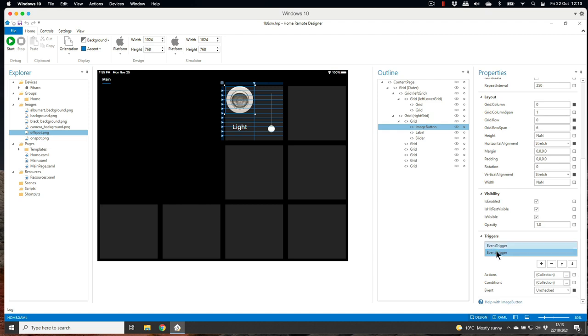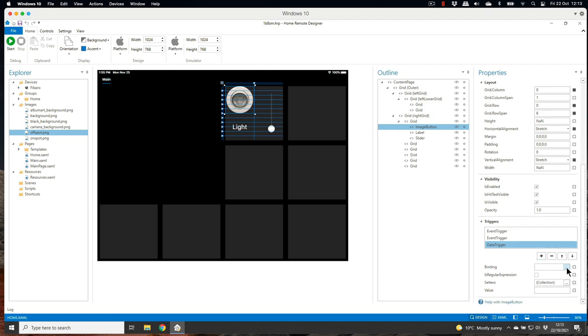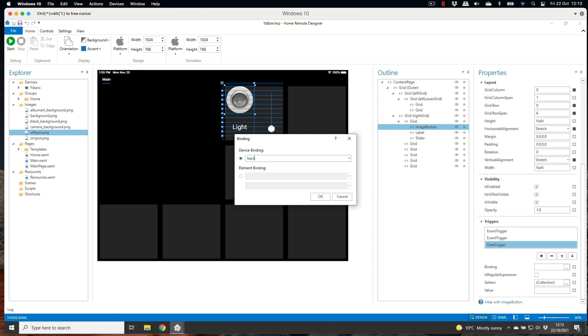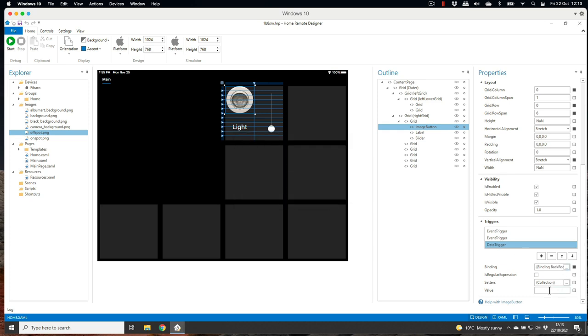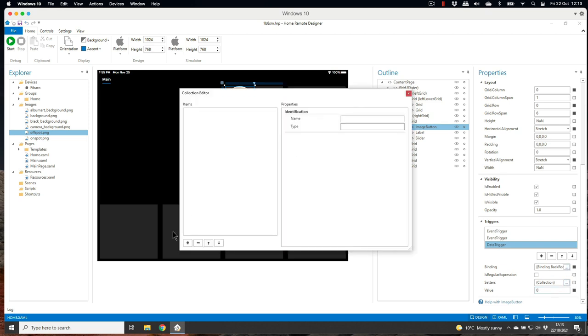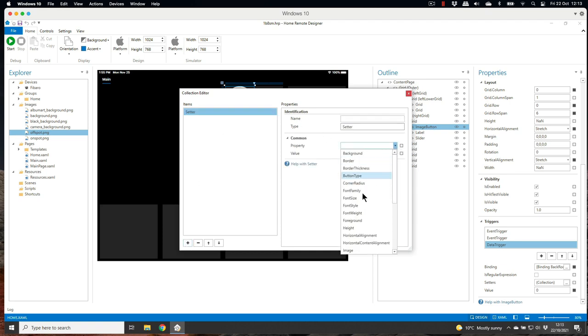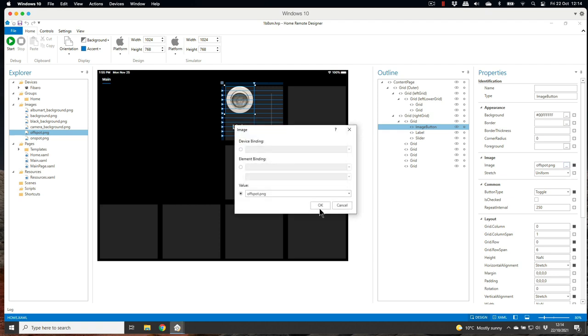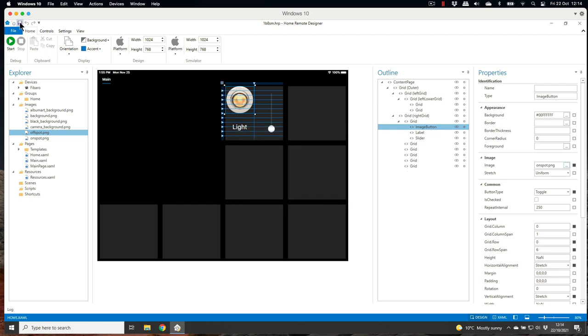So if you remember how we did that, so we click on plus and it's a data trigger, and what we're looking for is backlight again, but this time on level. Okay, and when the level is zero, i.e. off, then we're gonna have the property of the image set to off. So that's off spot dot png. But what we're gonna do here is actually change this to on. Okay, so I'll save that.